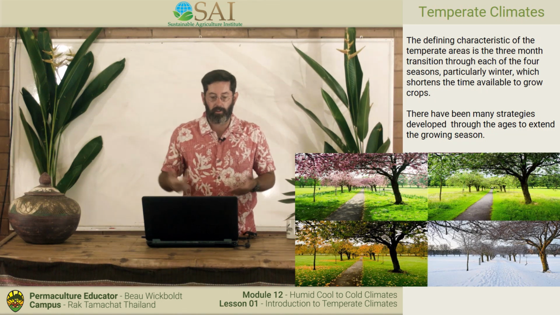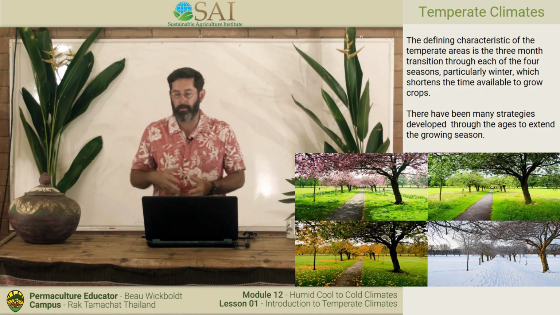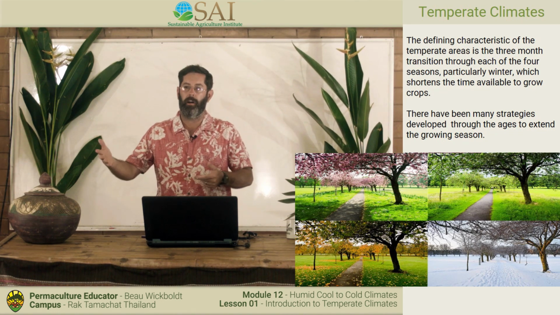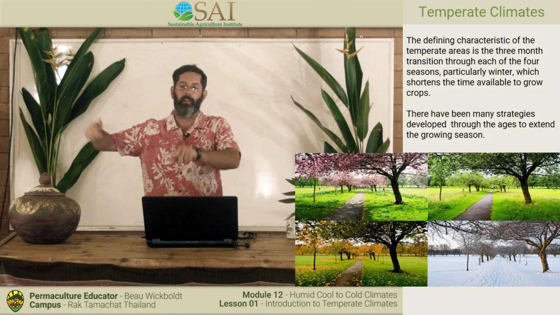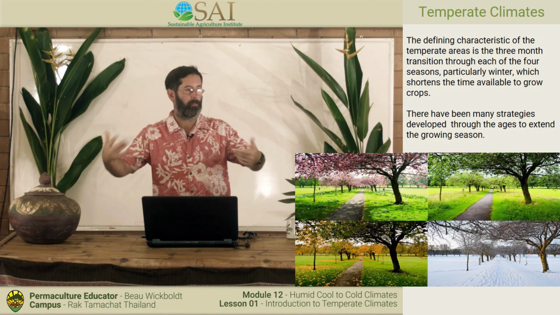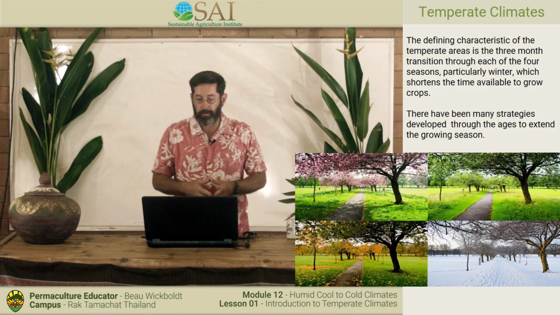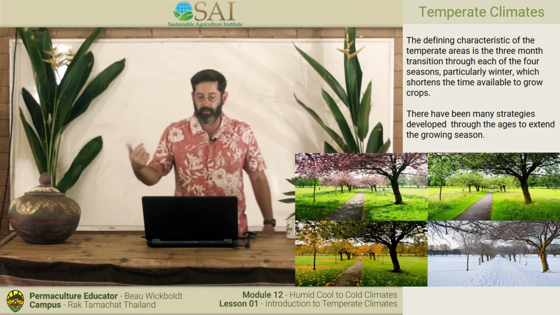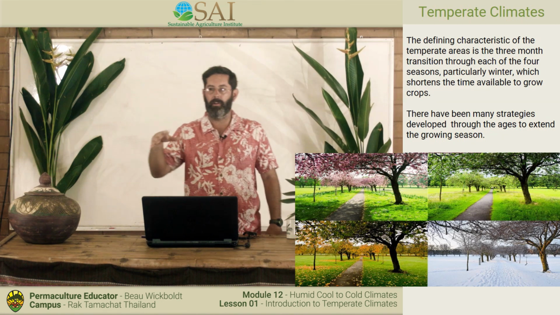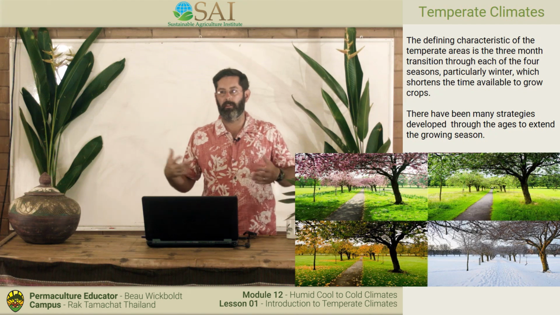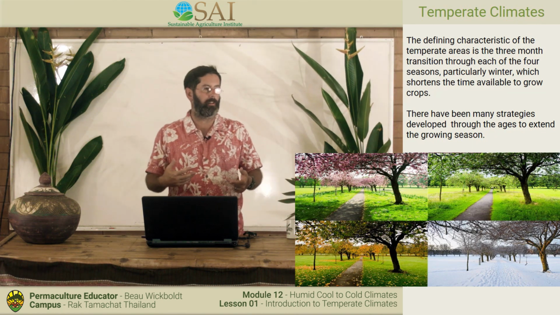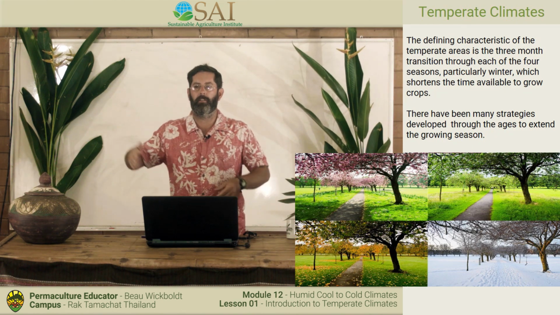Particularly winter, which is a shortened time period available for growth, but we're going to look a lot into how we can extend our growing season into the winter. If we can do that, we'll have more food over the total year. There have been many strategic developments through the ages to extend growing seasons. That's more like agricultural technology. We'll start taking a look at what kind of agricultural technology permaculture might be interested in to extend your season.